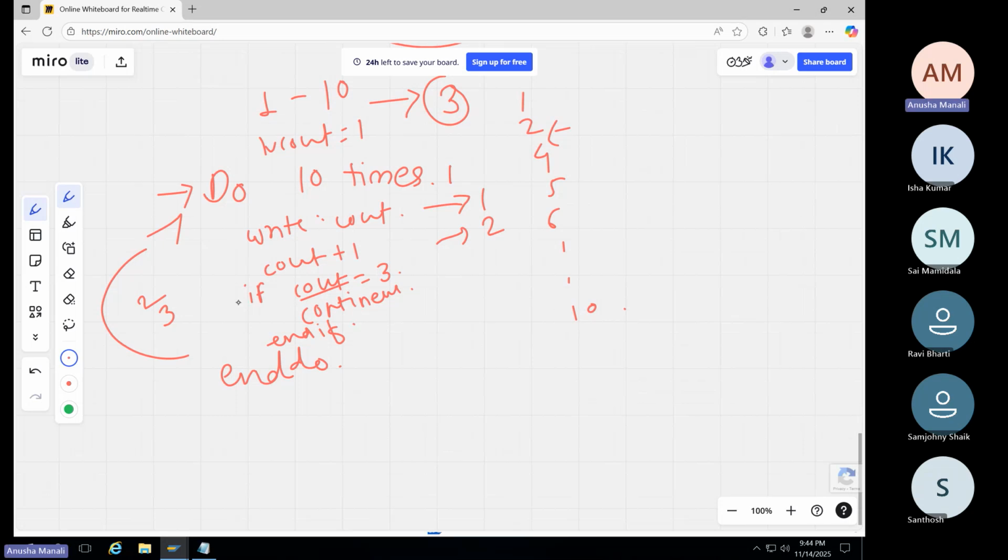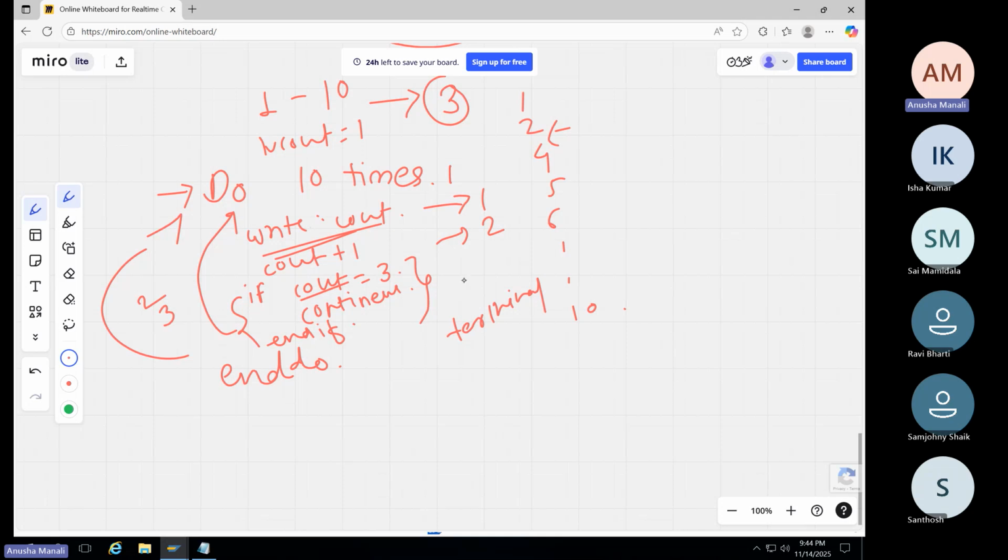Now we have to write this condition here, because we are checking the condition first, then we write. By this condition, our one iteration will be terminated directly and our next iteration will start again.